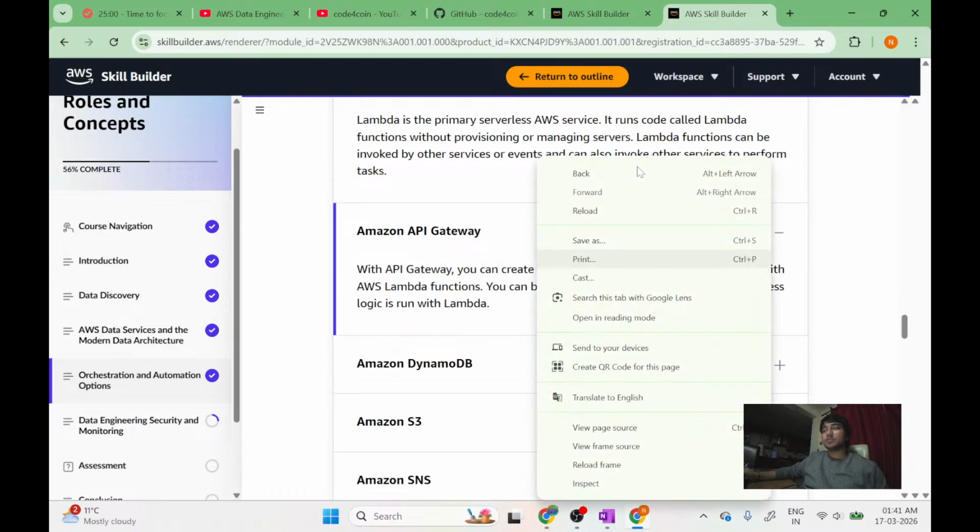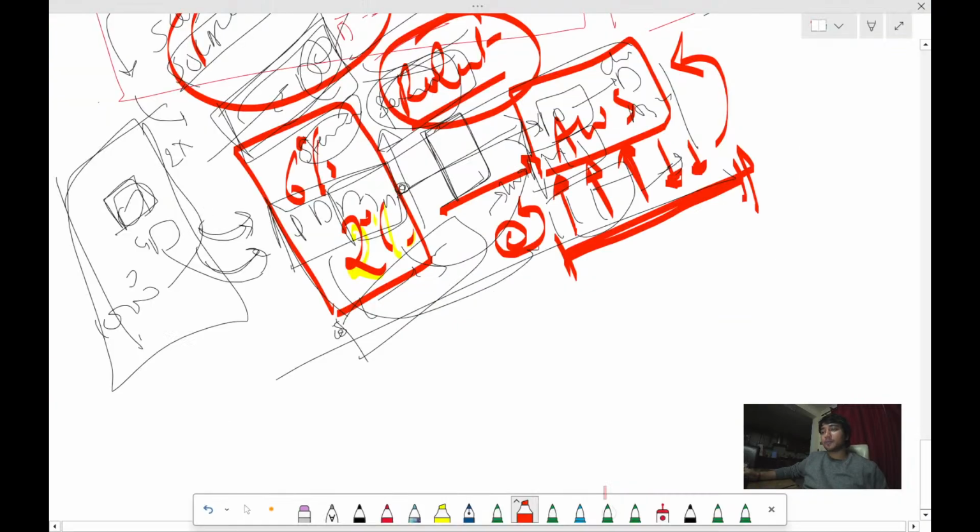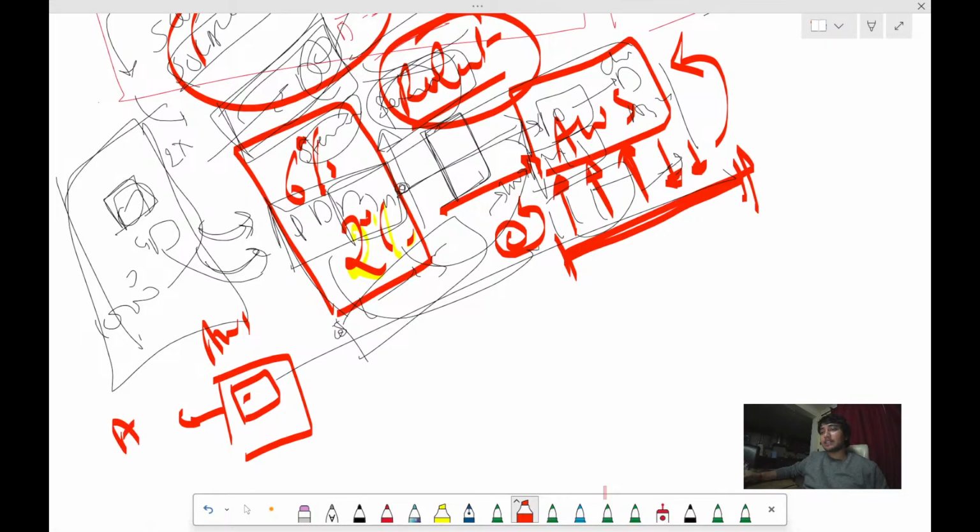So simply, what happens with the API? This is your AWS, and inside you have created one account for your company, say A, and inside it you have written the core Lambda function, which executes a certain function and gives you some values.